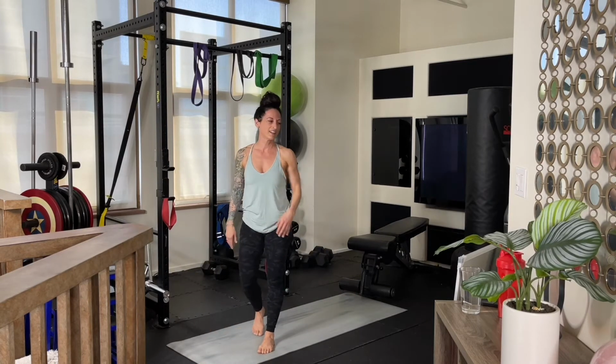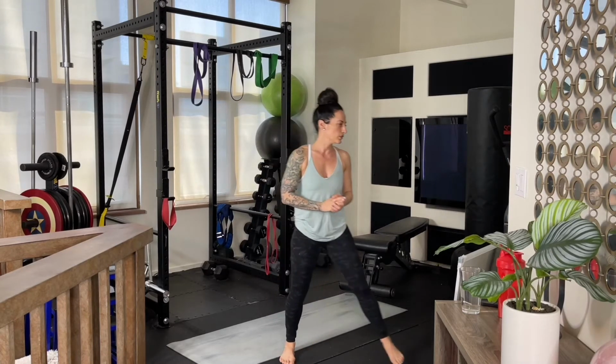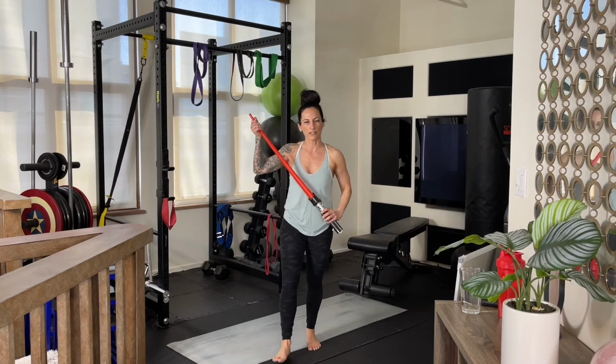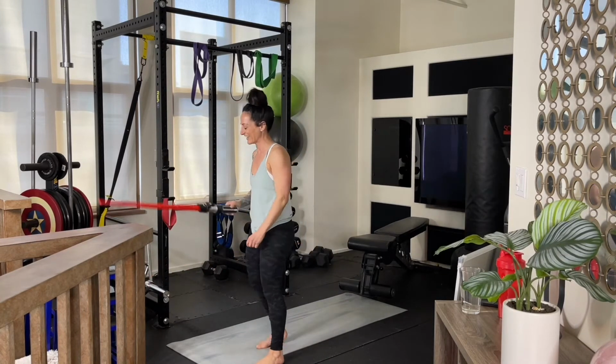Do you happen to have a broom handle or a stick in your house? I want you to go get it. We're gonna do a little hip hinge exercise. Now, of course, I have a lightsaber, so I'm gonna use my lightsaber. I know, just can't help myself.